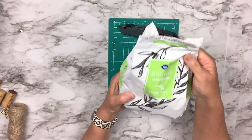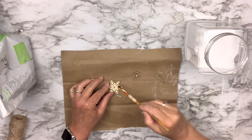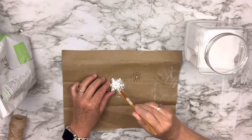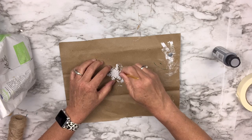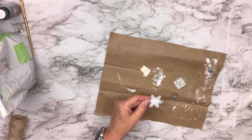For this Christmas cork ornament, I am going to take six corks. I've got a little wooden star from the Dollar Tree and another little piece I had gotten somewhere, plus some more of that twine. I have Epsom salts — you can get those at the Dollar Tree. I'm going to take my Rust-Oleum linen white chalk paint, paint that star, and then use brushed silver on the little star that I have. You can find these little stars at all different craft stores. I'm just going to hot glue the little teeny star right on top, and that will become like the center of this — it's a snowflake cork ornament.